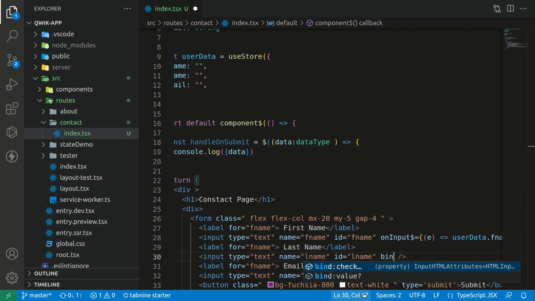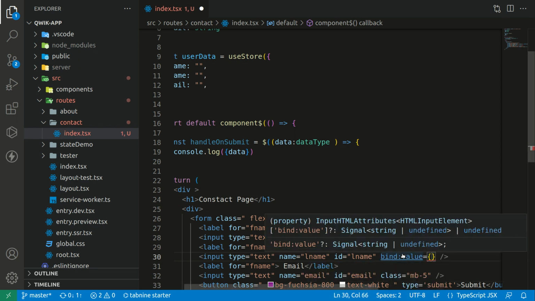So how to use this dot value? I think I was using the same way, right? So I have to define it like so, or it is already defined. Signal string, dot value signal, and signal name.